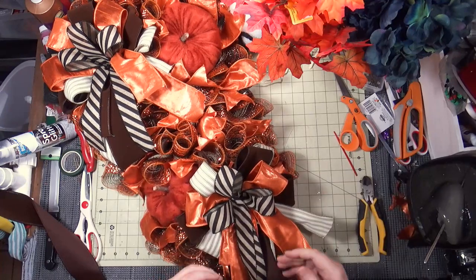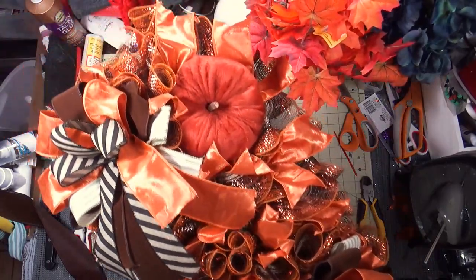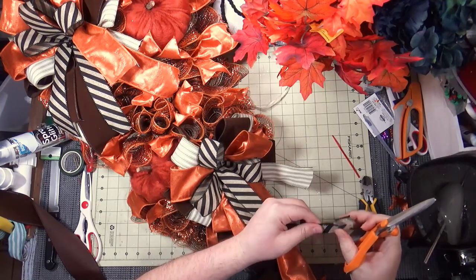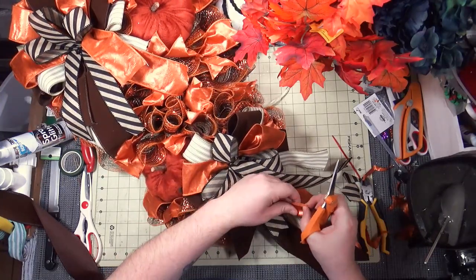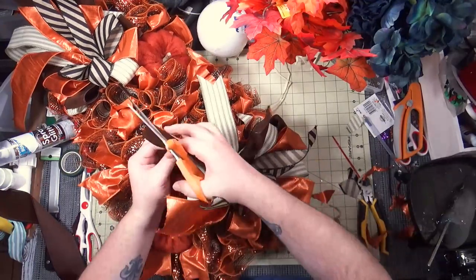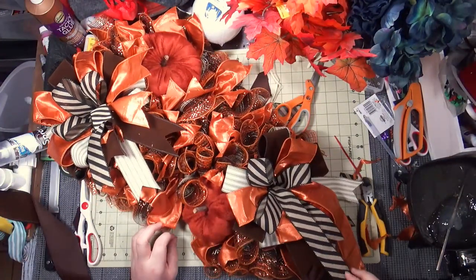So, you know. I left the tails a little bit longer. And what I was saying is I'm going to pull that snug, but not tight, because then it'll dip down and it'll look a mess. So here's what we have right now, from here to here, pulling over all my florals that I'm about to start sticking in. But first I want to cut these. Okay, so here's the full swag.